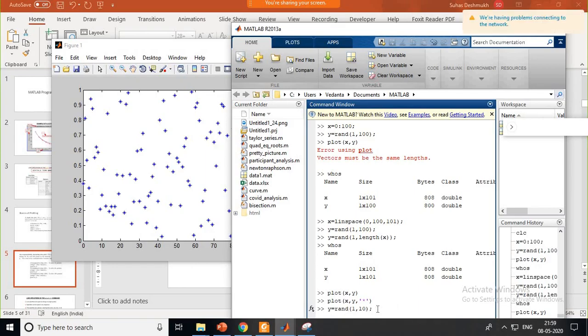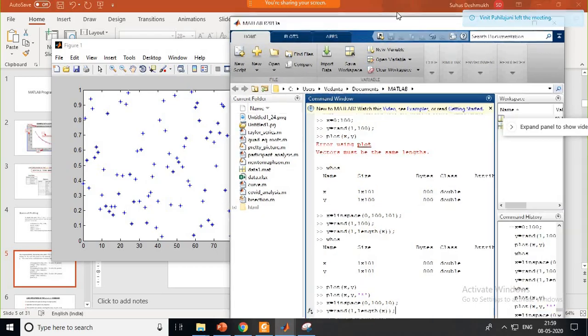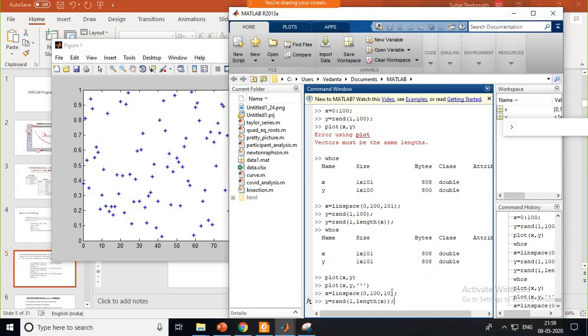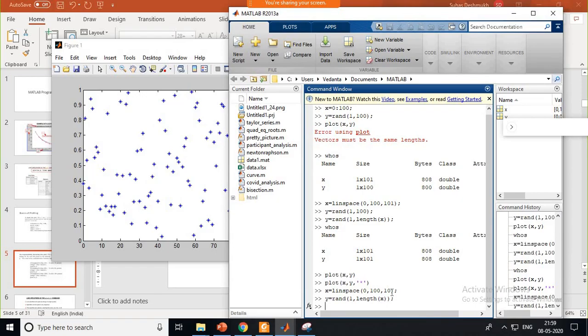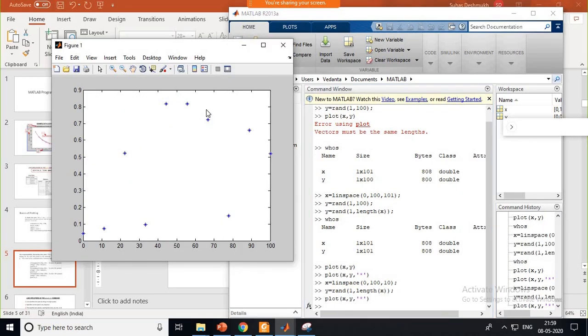I will go for a random size of not more than 10. For x I will go for 10. Then y will be random with the length of x. Then I will have a plot. So these are the few 10 numbers. I want to fit a curve out of them.